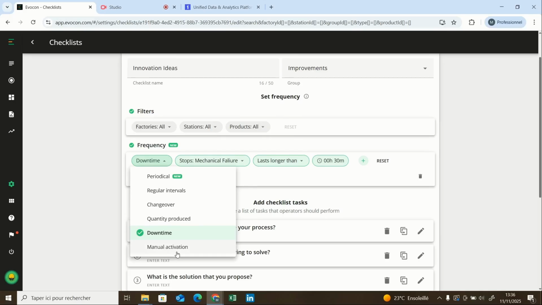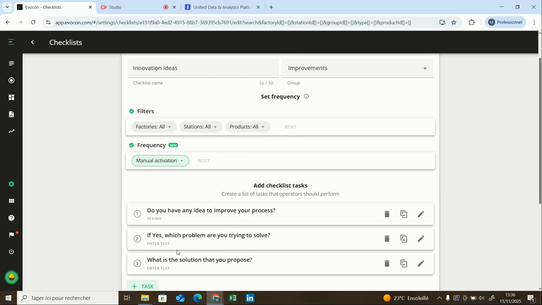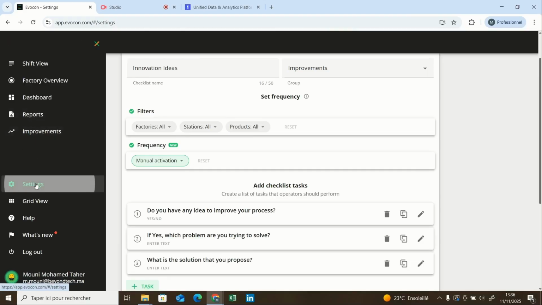And finally, you can do manual activation. I saw a use case that was very interesting by a customer. He is doing it for Gemba Works, meaning that when he has a visit to a line or a machine and he sees some problem and wants to do his report, he can activate manually the checklist called Gemba Work, and he can put all his tasks. Is it like a to-do list task, a measurement, or whatever? So this is also important in the settings.